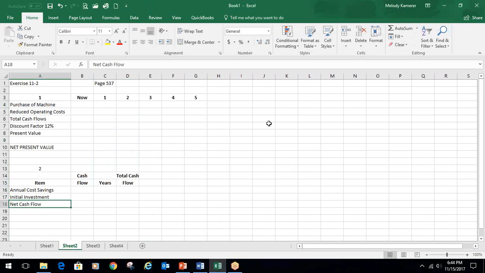the Kunkel Company is considering the purchase of a $27,000 machine that would reduce operating costs by $7,000 a year. Now, note it's not going to increase the revenue, but by reducing the cost, we're still going to increase our profits. At the end of the 5-year useful life, it will have 0 scrap value. The company's required rate of return is 12%. So we need to determine the net present value of the investment in the machine.